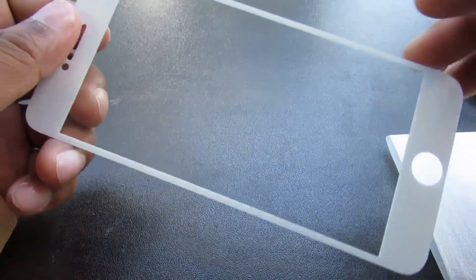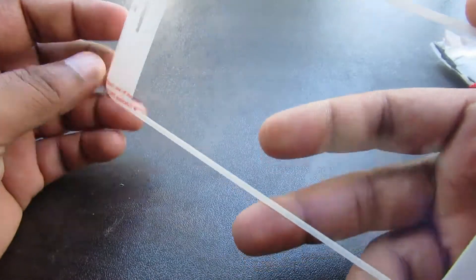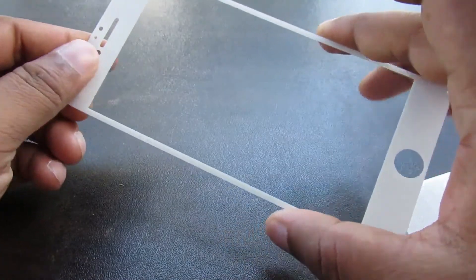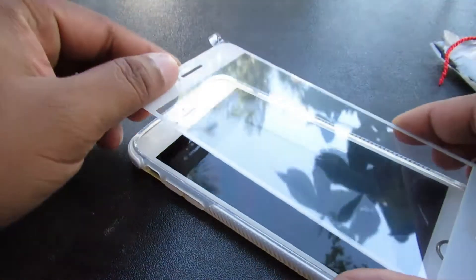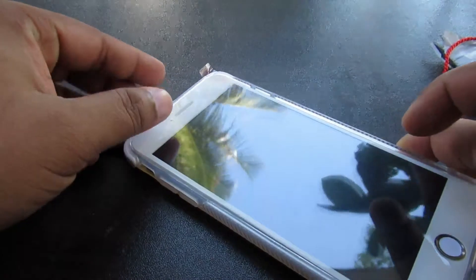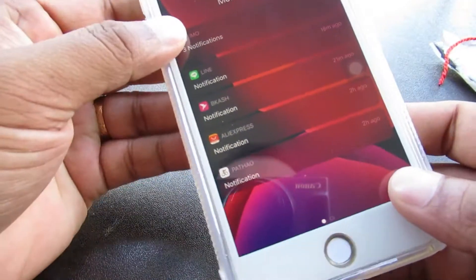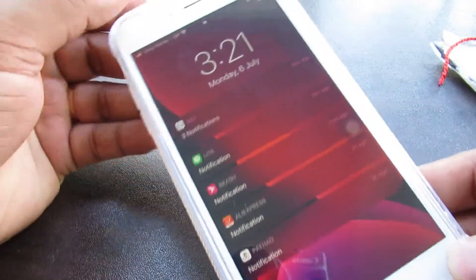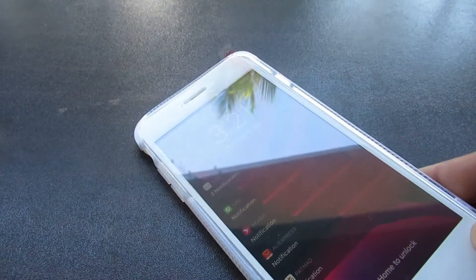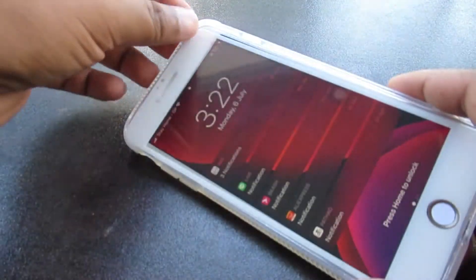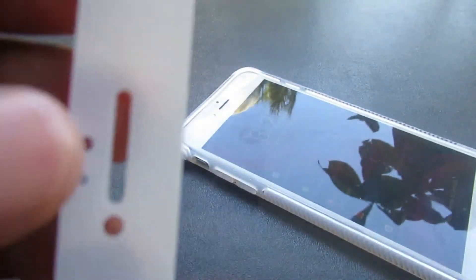Okay here is the skin protector. I ordered it for my iPhone 6S Plus. Here you can see it perfectly matches with my phone display. Friends, you can order this type of skin protector for your iPhone 6 to iPhone 11 Pro Max display. For me the skin protector price was $1.29.